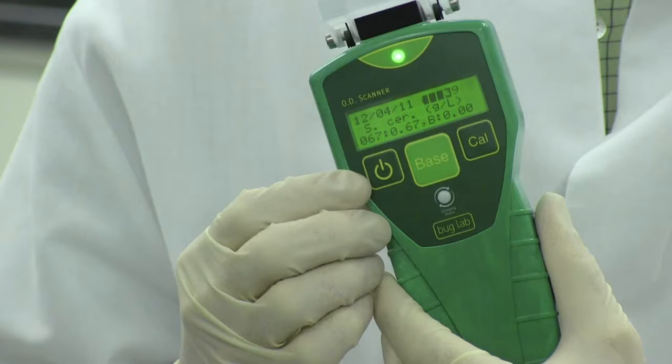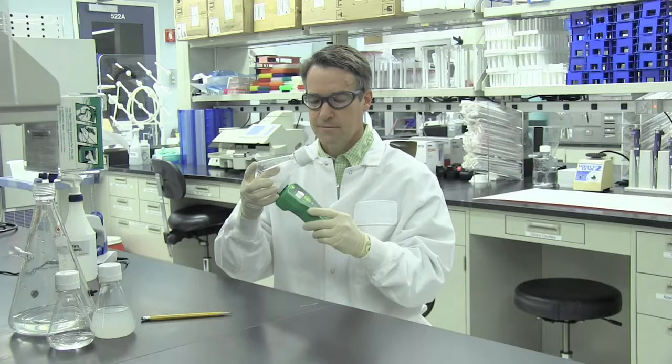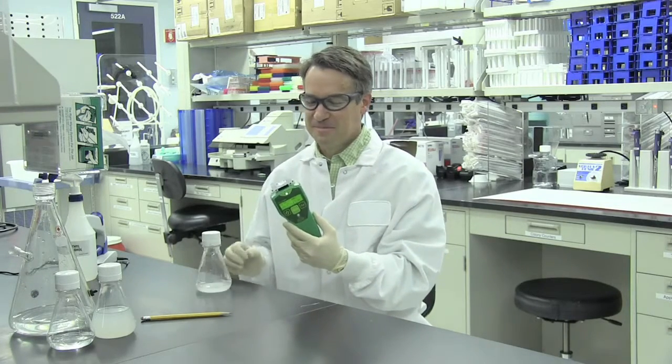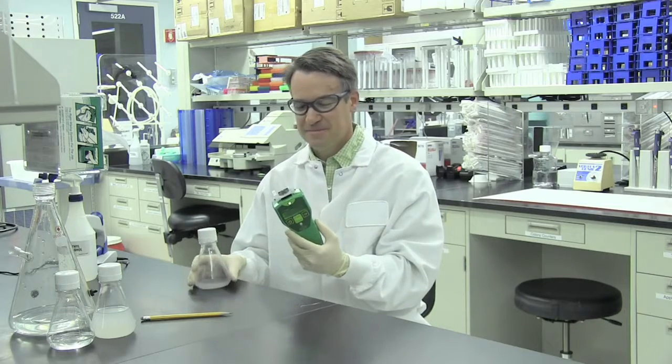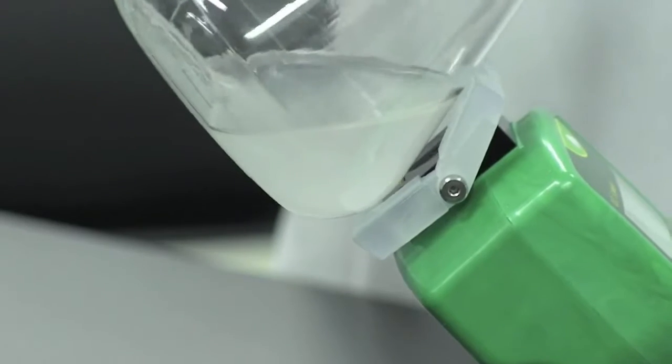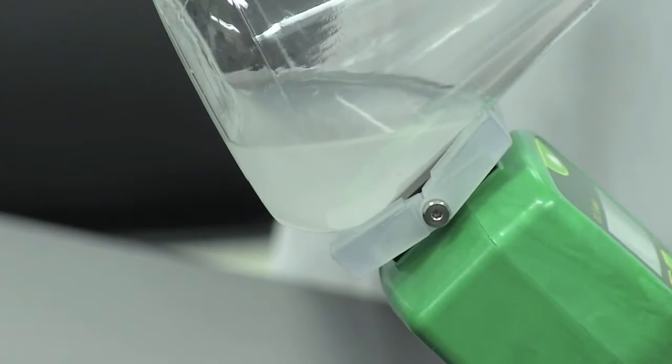Bug Lab's OD scanner is a revolutionary new instrument for quickly determining biomass directly through shake flask walls, eliminating the need for liquid extraction or dilution. This tutorial provides a quick guide for positioning the scanner against a shake flask for accurate measurement of biomass. The positioning is particularly important when working with flasks containing small media volumes.